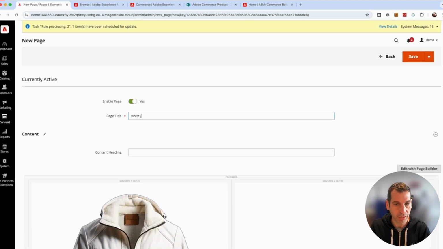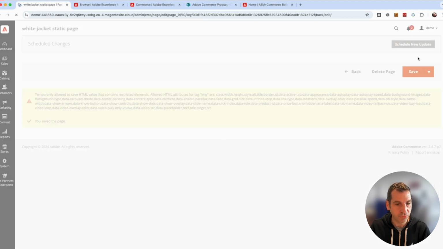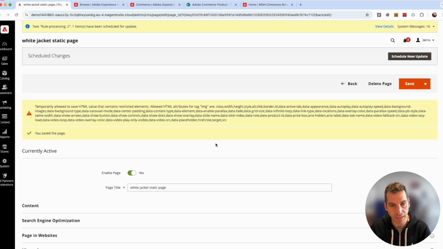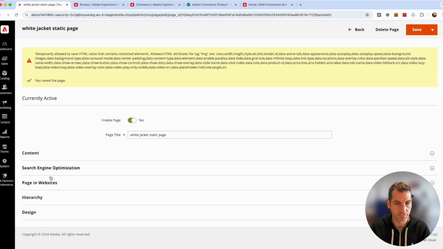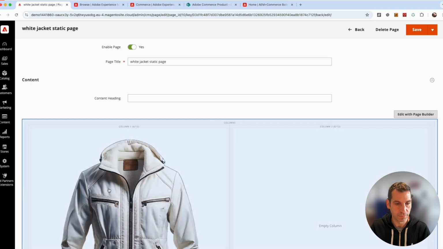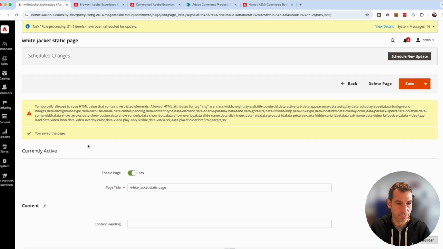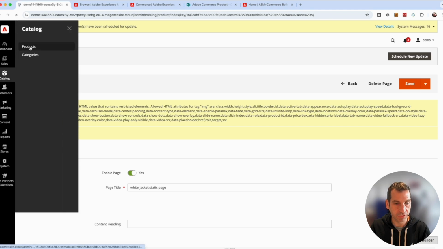Right now, this image is remote, not hosted in Adobe Commerce, but served and hosted on the AEM Assets side. As you can see, the image is being rendered here.